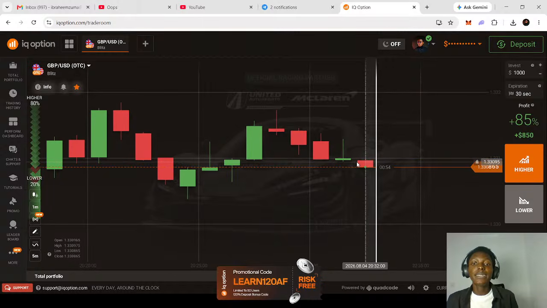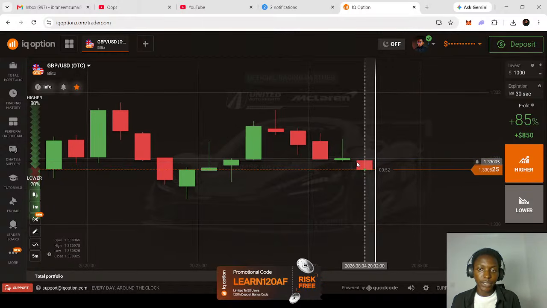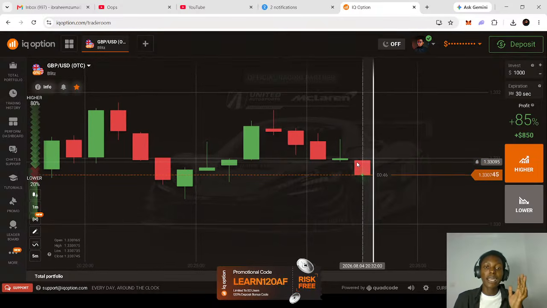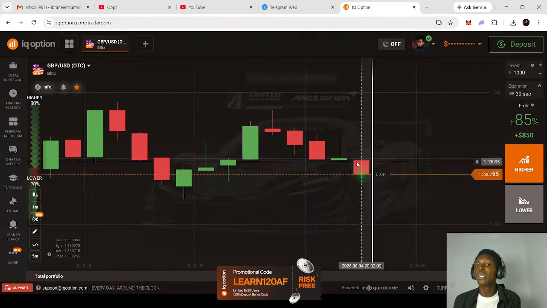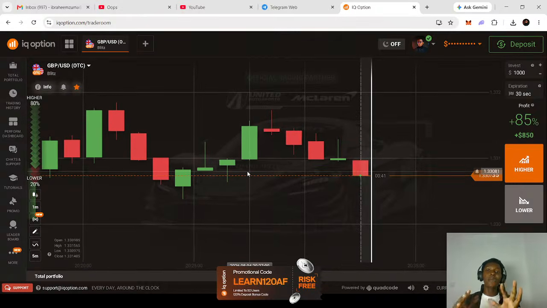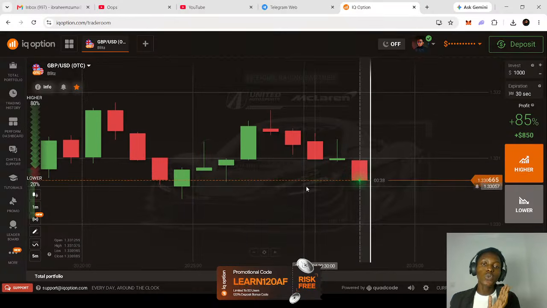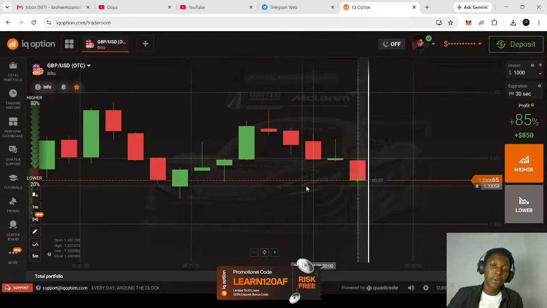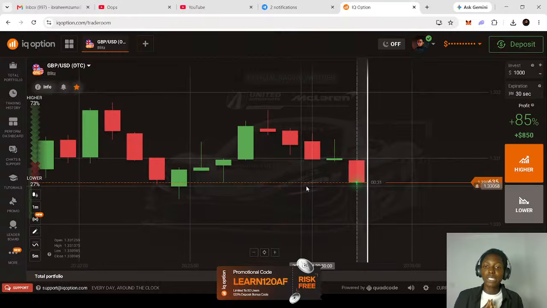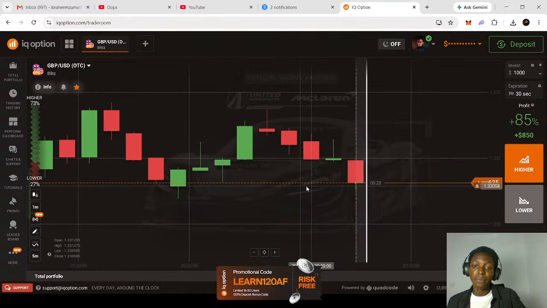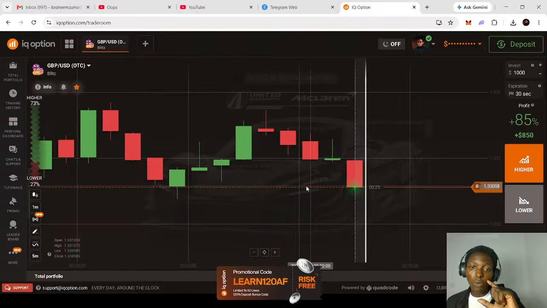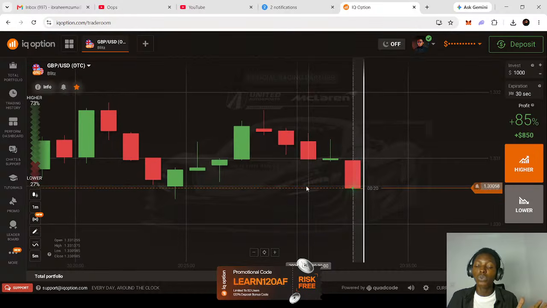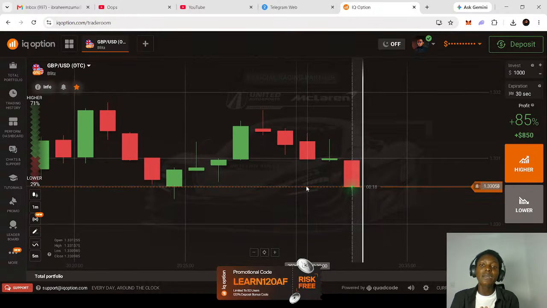The red candle is called a bearish candle, and it represents a bearish movement. The green candle is called a bullish candle, and it represents a bullish movement. So now we have a green and red candle. What the candle period, or the chart time frame, or the candle expiry time means, is that after every 1 minute we will have a new candle, just like I explained about the 10 seconds or the 5 seconds expiry. So it is the same thing.